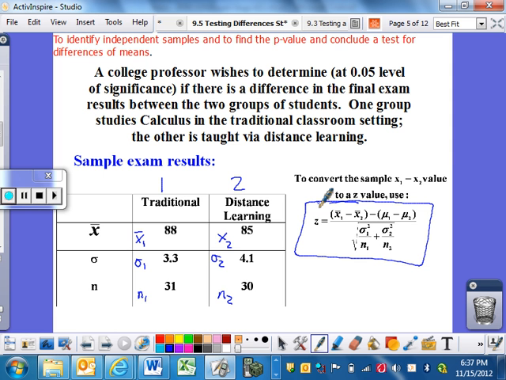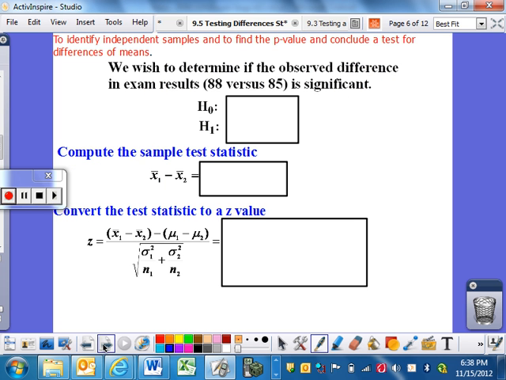Alright? So we're going to end up having x bar 1 minus x bar 2. Notice these numbers are sitting right here. The standard deviations, you just got to plug them in. The N1 and the N2, just got to plug them in. Hopefully by doing 8.5, this is not as stressful. Okay? Now before we actually get into doing it, you must set up your test.